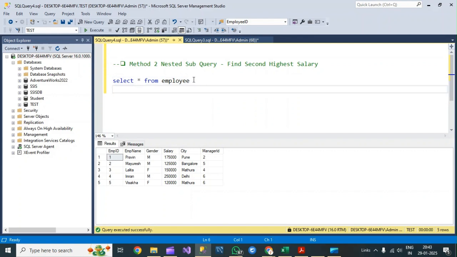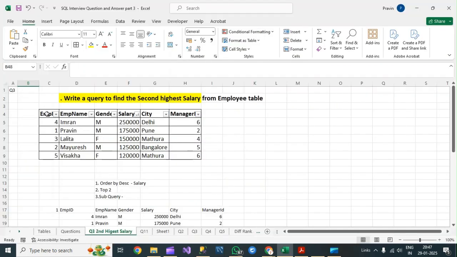Then after that, I will use a where condition, where salary. In the main query, we will first find the maximum salary. Then we compare for salaries less than this salary.